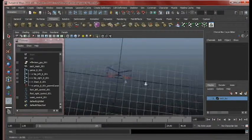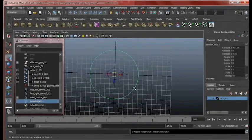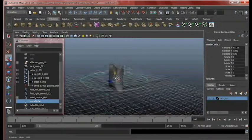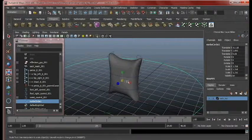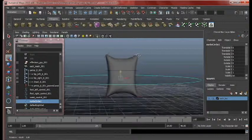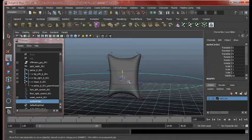And I'm just going to make one for my whole model here. This guy right here, I'm going to do him kind of big. Bring up my flour sack again. And I'm going to place him right in the center of my flour sack. I'm going to make him kind of big so he's not in the way when I'm selecting everything else. I'm going to freeze my transformations. I'm not going to reset them because I want my pivot right in the center of my flour sack here.